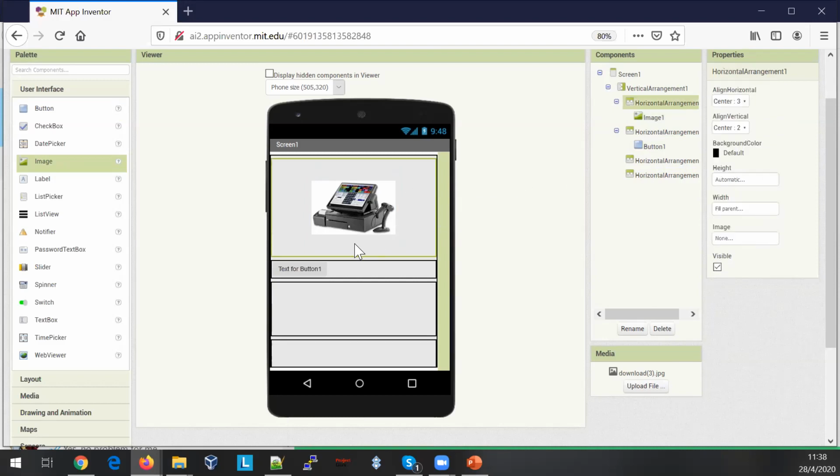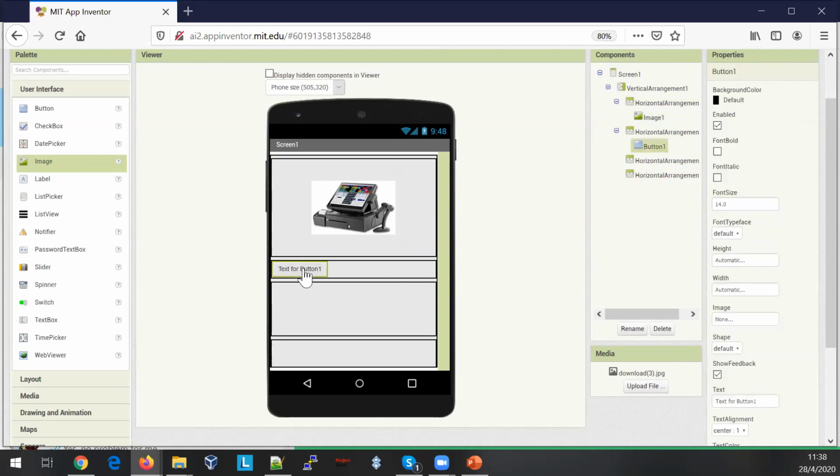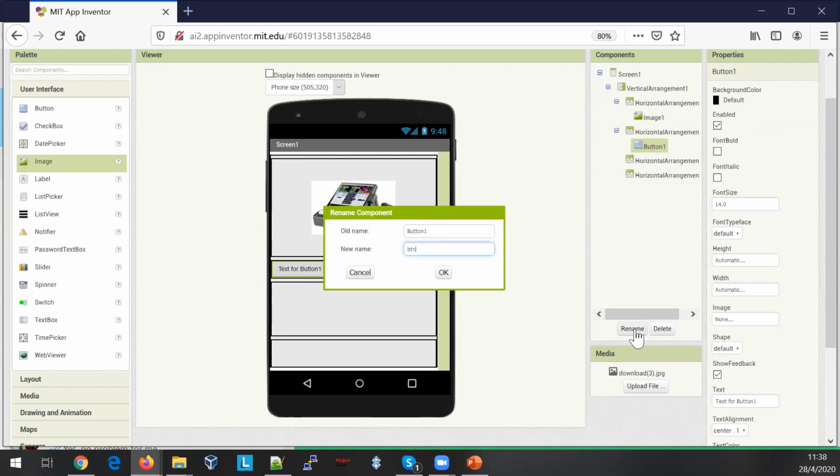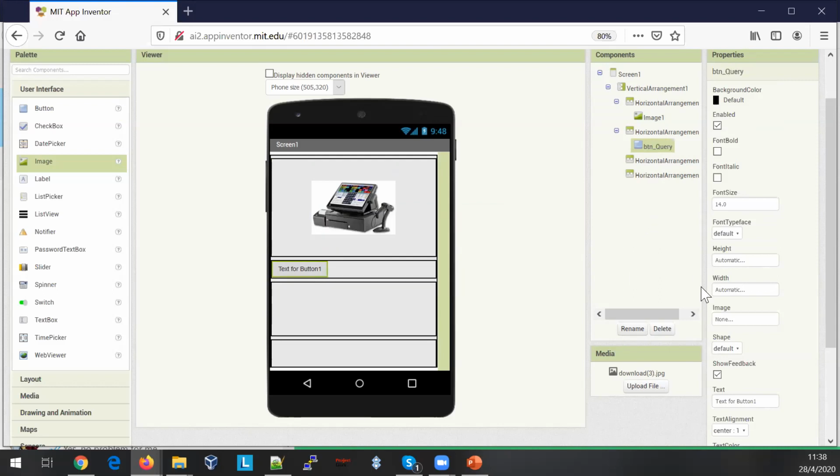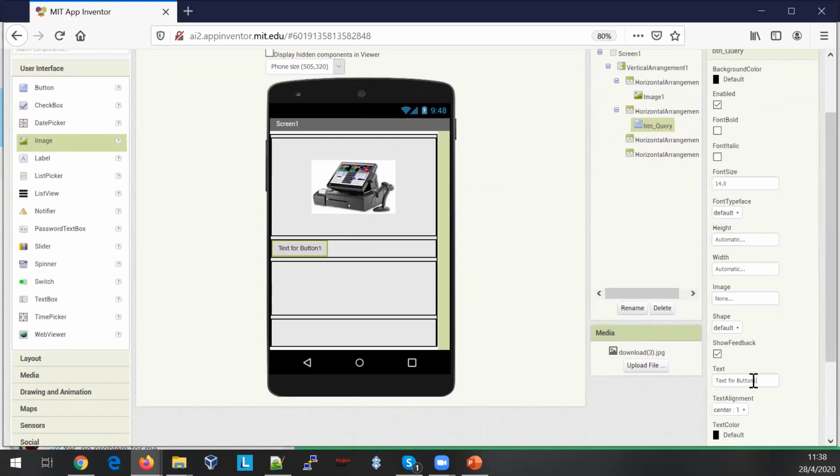Okay. So the first button is we are going to do what? Query information. So likewise, button query. Query inventory.